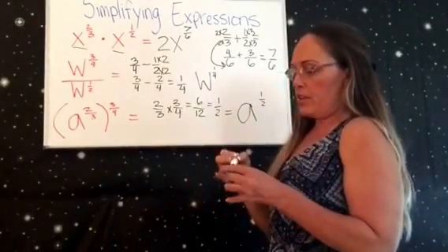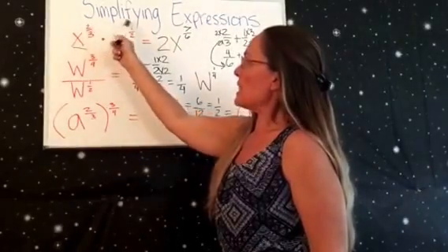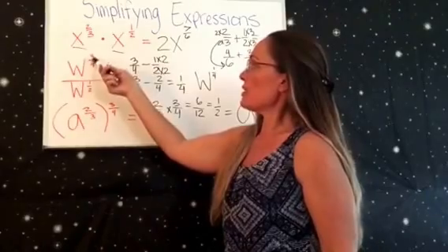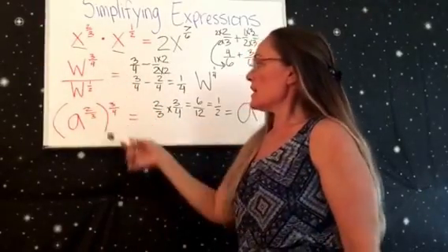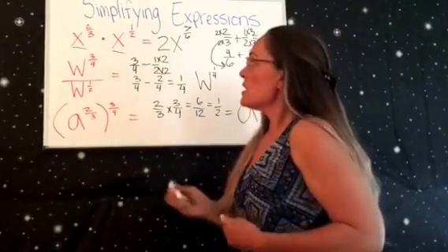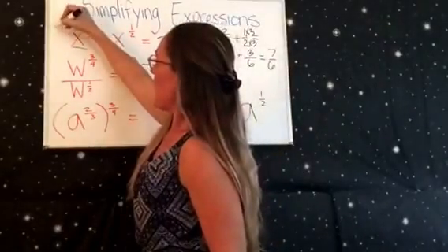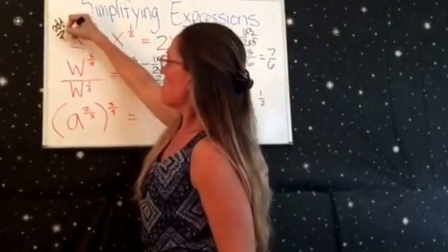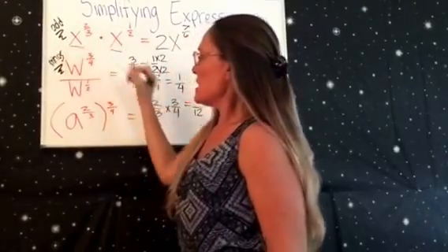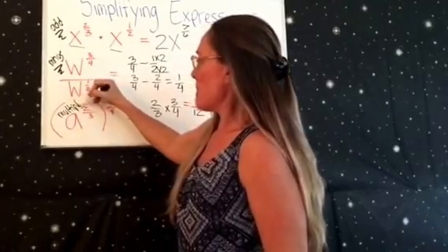So you have to remember 3 different things. When you multiply this expression, you add the exponents. When you have a division problem, you subtract the top and the bottom. And then when you have a parenthesis, that is when you're able to multiply them. So if you think of it this way, a regular one, you're going to add exponents. When you have a division, you're going to minus or subtract. And then when you have a parenthesis, you're going to multiply.